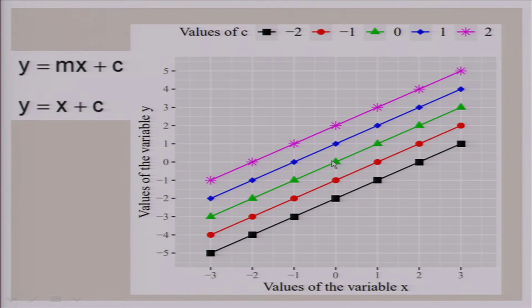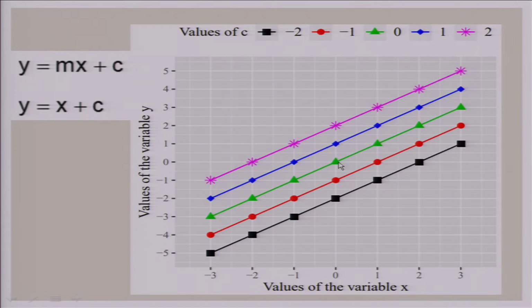So this is your origin, because this is the vertical axis and this is your horizontal axis. Both intersect at this point. This is your origin. Now, this is the x-axis. This line makes this angle with the x-axis, and this angle is 45 degrees. The slope of this line is tangent 45 degrees. Tangent 45 is 1. So m is the slope of the line, and here the slope is 1. So the value of m is 1, and we are left with only one constant c.